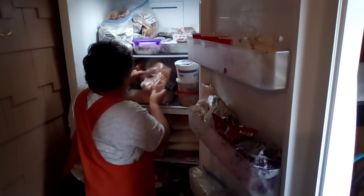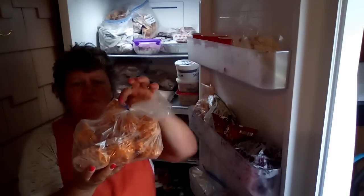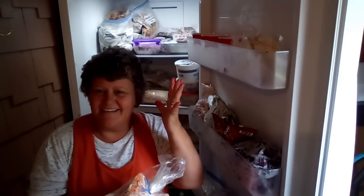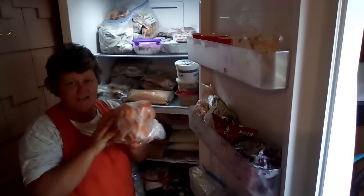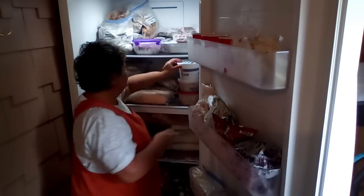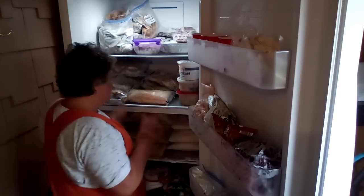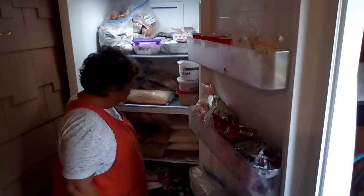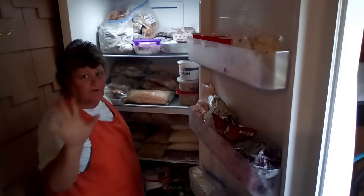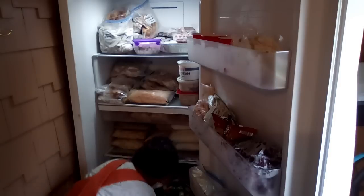These will knock apart real easily. These are single servings of sweet potatoes — we love these, so those are going to go back in there. These three containers are potato soup — love them. I might just send one with my friend who got hurt. And at the bottom we've got ice cream. These aren't marked, but these are blackberries. I think we might make some jam with them — I'm going to leave those right there.